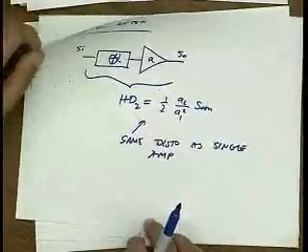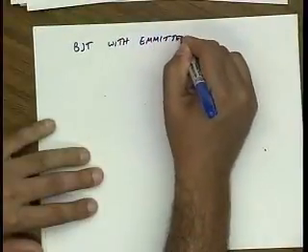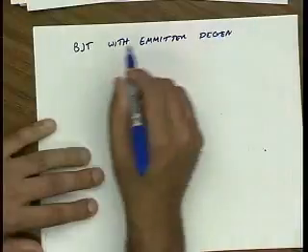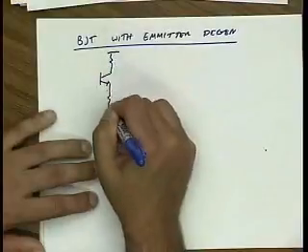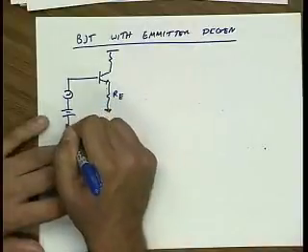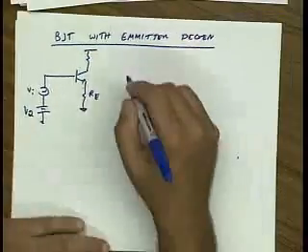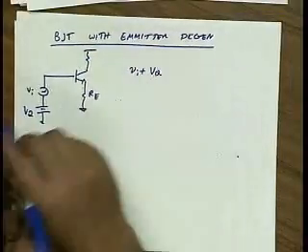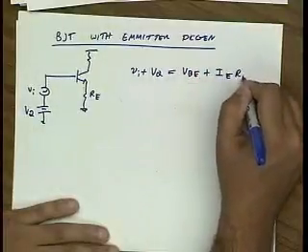So feedback is good. Okay, so let's do an example of a BJT that we did last lecture, but now with emitter degeneration. So now I have some resistance RE here, and again, let me drive it with an ideal voltage source Vin, and I'll bias up at VQ. So my input signal is Vin plus VQ, which is equal to VBE plus IERE.